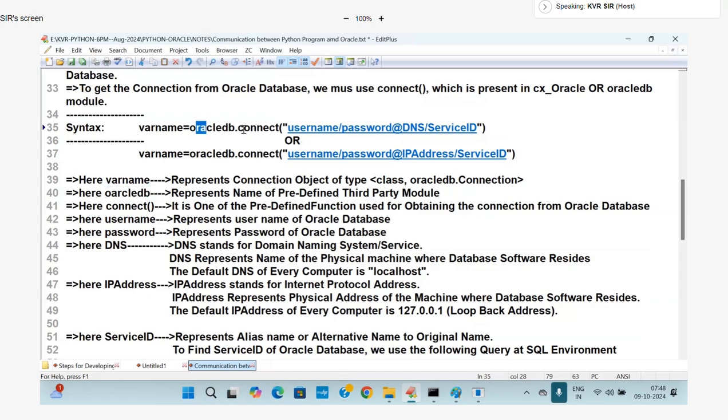What is oracledb? It represents a predefined third-party module developed by Anthony. It is a third-party module, not present in Python. That's why we know how to install it with pip install, or go to PyCharm and configure it.